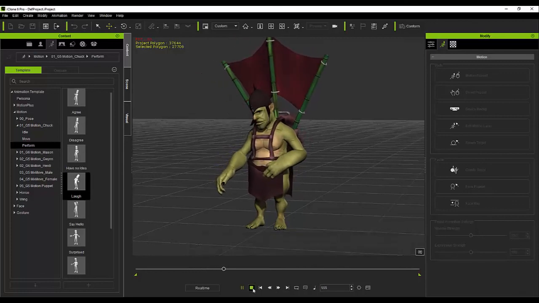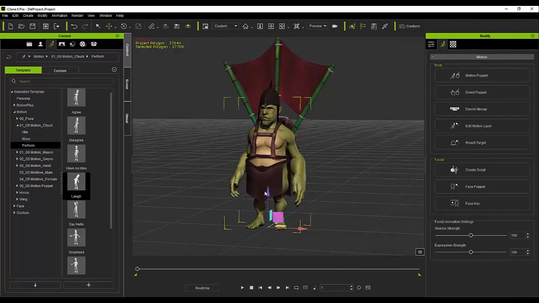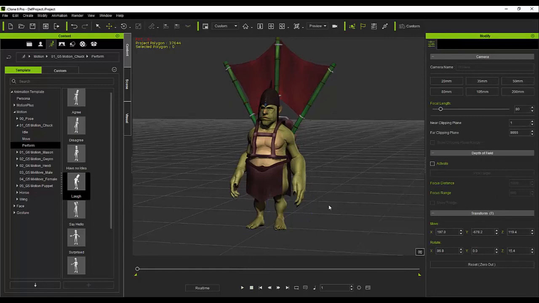Awesome. So that wraps it up. That's the entire pipeline, everything I went through, and a couple tips and tricks and processes I used to generate this character. I hope you guys enjoyed this brief video, and thanks for watching.